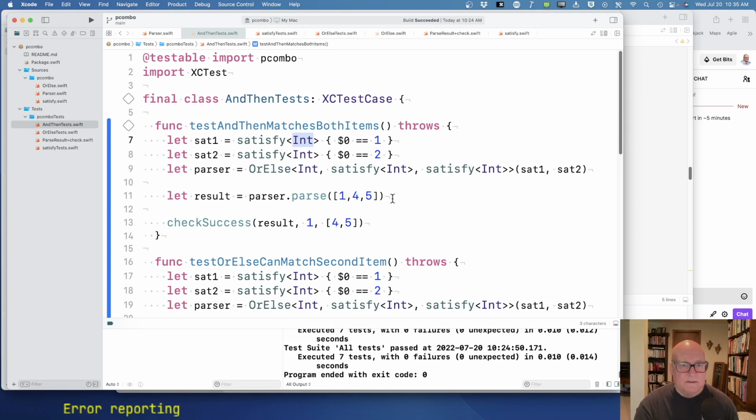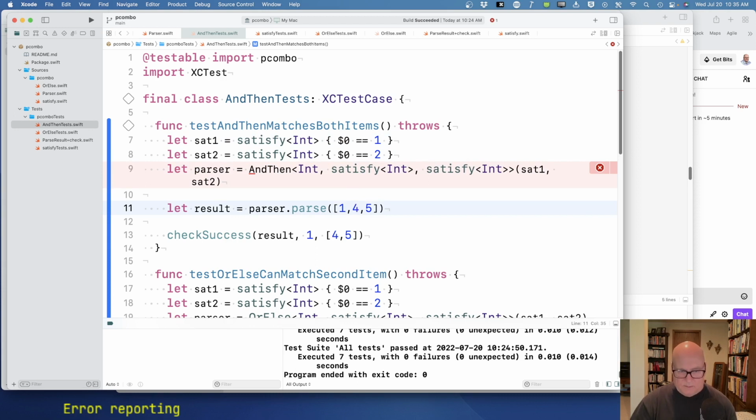Okay. Set int, set 1, set 2. This should be, and then parse 1, 2, 5. And this should be, ooh, it should be an array of 1, 2 is what we'd like.